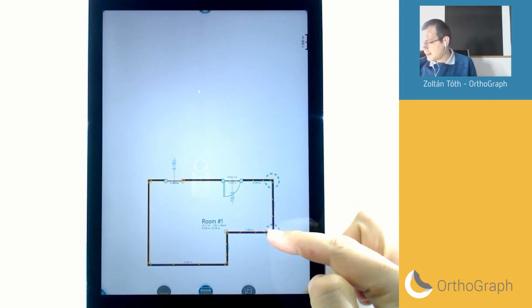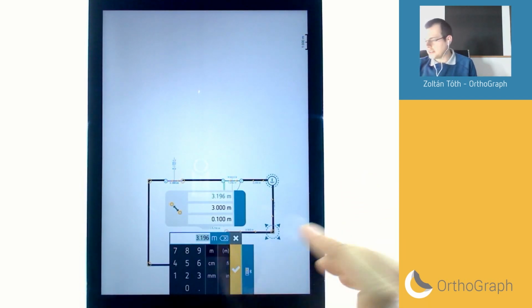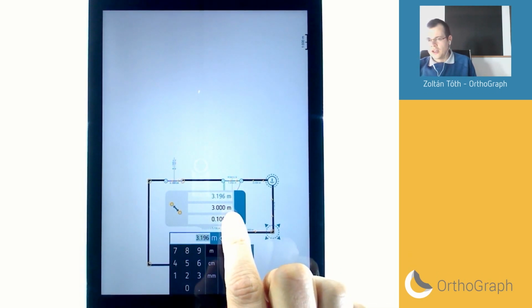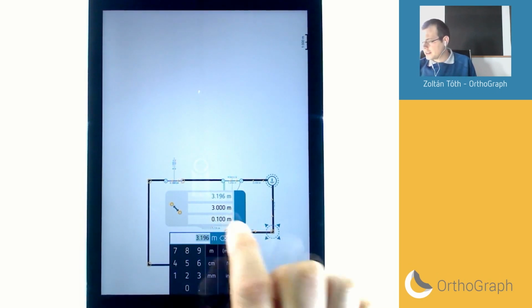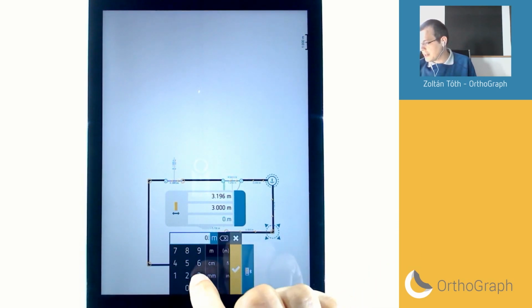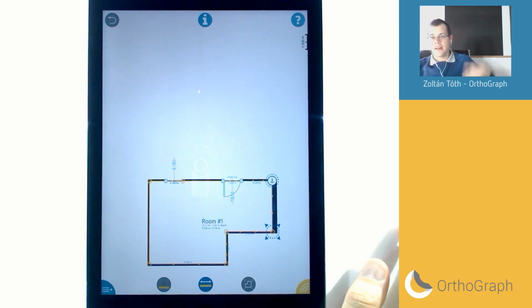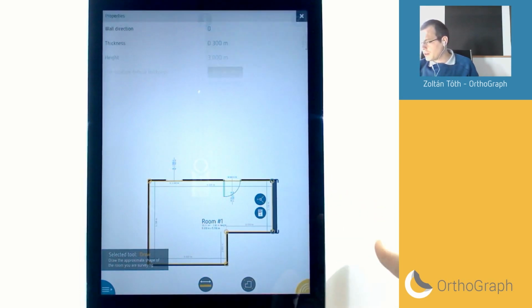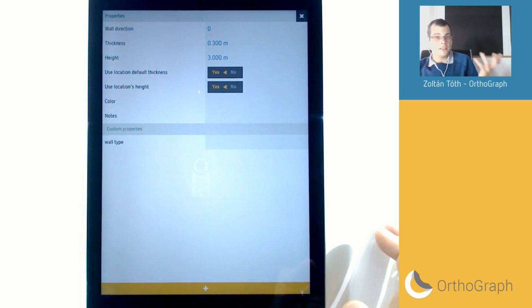Yeah. Now, let's carry on with the wall width, because that's something we haven't covered yet. So if I highlight this wall, you have seen that you can designate the length of this wall, but also you are able to access the height and the thickness of these walls. Right. So again, this is just three-dimensional data. So everything you do is going to have a relevant outcome in 3D. But let's go one step further than that. If you just tap on the wall itself, you can open up a so-called property sheet where you can designate extra things regarding this wall.